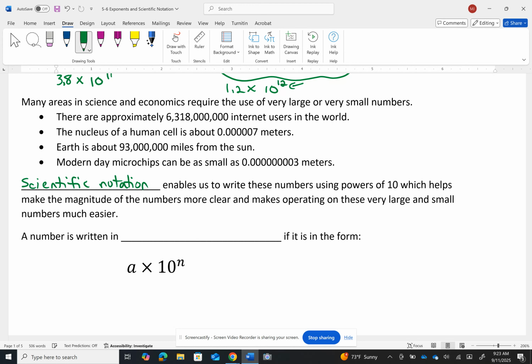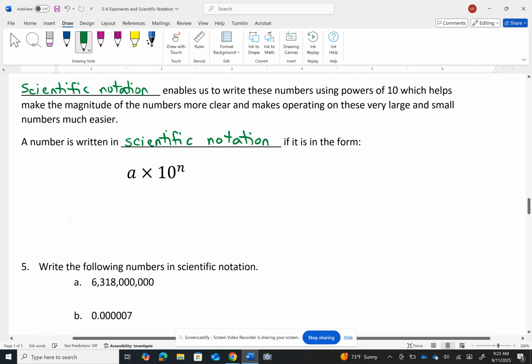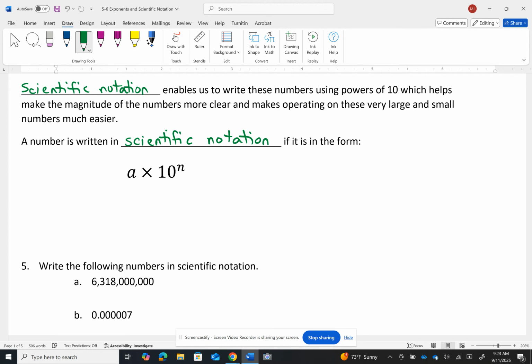All right, so to get a number into scientific notation, you have to understand what the form is. So it has to look like that, some number times 10 raised to a power. This power will be either a positive integer, okay, like 1, 2, 3 on up, or it'll be a negative integer, like a negative 1, negative 2, negative 3.